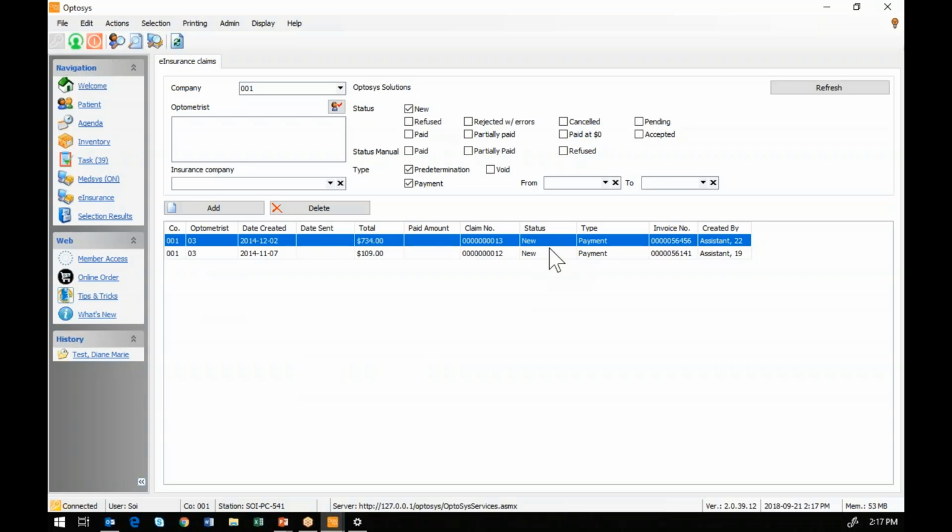So what we've done is give you the opportunity to come into your claims manually, right-click, and edit the status. Unfortunately, I don't have an example in pending because I'm not a real clinic, but you'll be able to do that right now. If you have a lot of old pending claims, feel free to go in, edit your status, and you'll be able to put them at canceled.